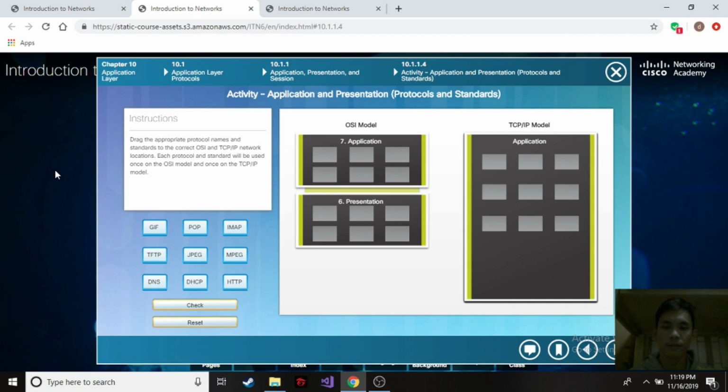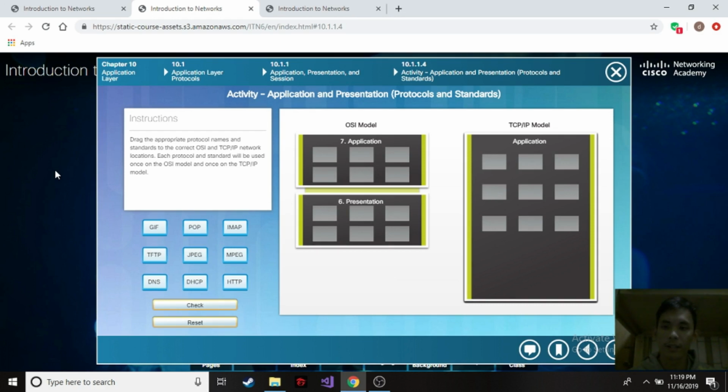So our first activity is titled Application and Presentation Protocols and Standards. Before answering this activity, let's first read the instruction.